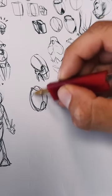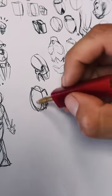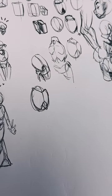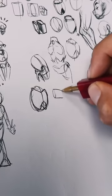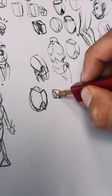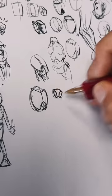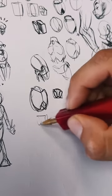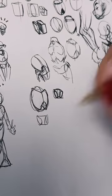You can look at your arms and your hip bones the same way, by the way. This is going to blow people's minds. Like this made me go, what? Well, the hip bones are literally just a cylinder with the fronts moved in, creating kind of like a noodle. So you take your hip bones, you draw a cylinder, you curve those in a little bit, and now you have a perfect hip bone.